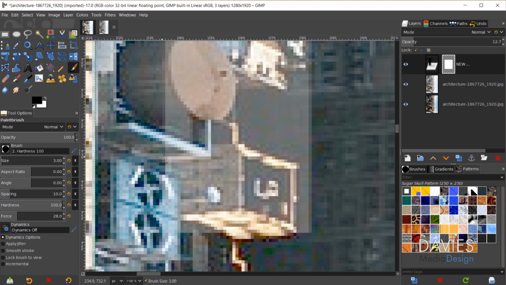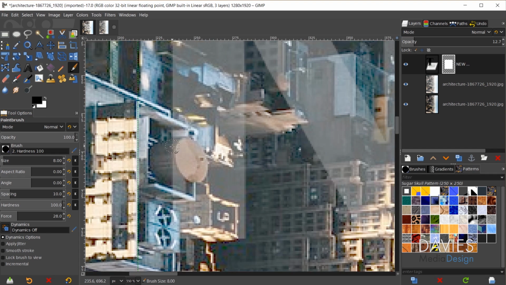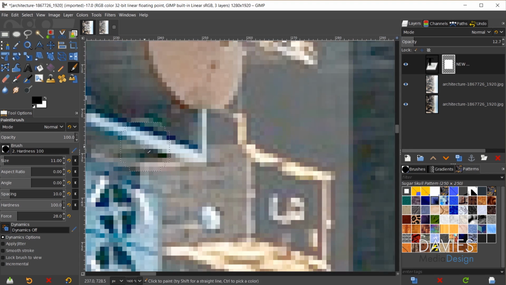And then we're also going to grab this portion of the building, so I'll click on here, hold Shift, click again, and that will erase that. So I can increase the size of my brush now and just erase everything in between. There we go. Hold Control and zoom in. Make sure we erased all of this stuff right here.